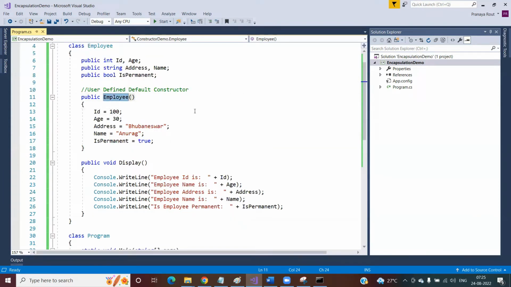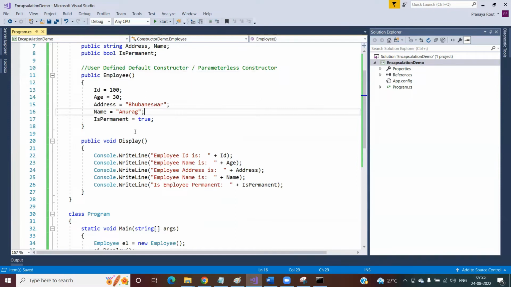As this constructor is provided by the user, and as it is a parameterless constructor, we can say it is a user defined default constructor, or you can say it is a user defined parameterless constructor.